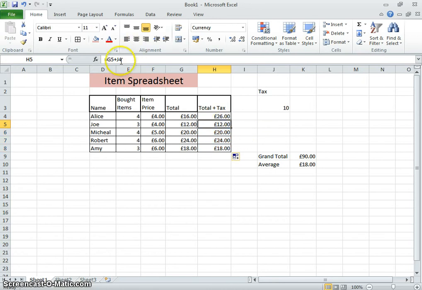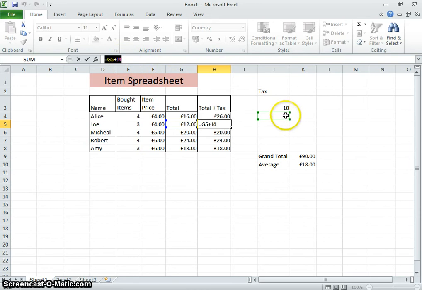Now if you look very closely at the formula here, you can hopefully see why. As soon as I highlight that formula, it shows you which cells it's used for the calculation. So the first cell it used was G5. Well, that should have been there. The second cell it used was J4, sorry. If I come and have a look at there, oh, hang on a minute, there's nothing in J4. Okay, well, that's not right, is it? So if I press enter there, let's just have a look at the next one down. Well, that one's looking at J5. Okay, so you can see the issue here.